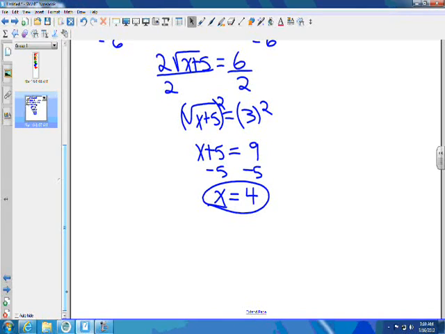So as far as assignment goes, you got about 20 minutes. Work on whatever you need to work on. You can go back and do the problems that we skipped over. You can go and do some problems off the practice test. But I do want you working on Algebra 2 until the bell rings. So be working on some review problems.